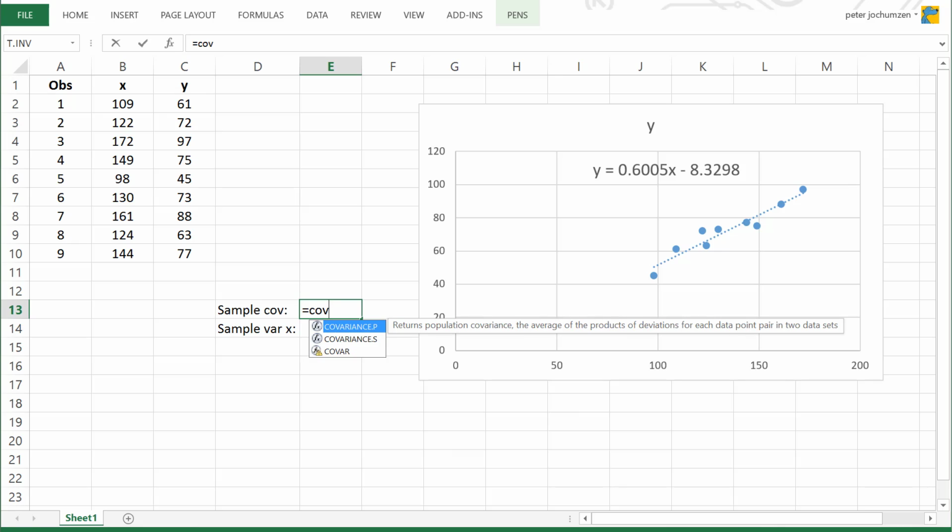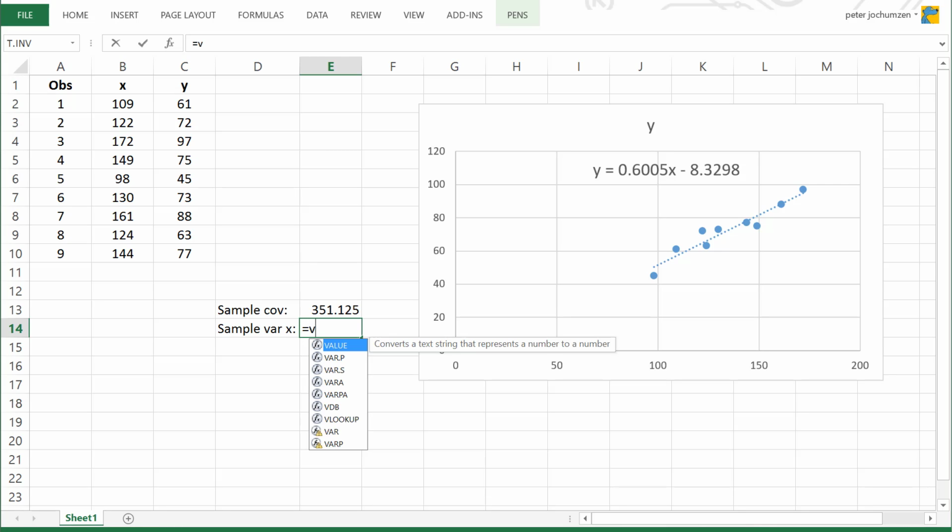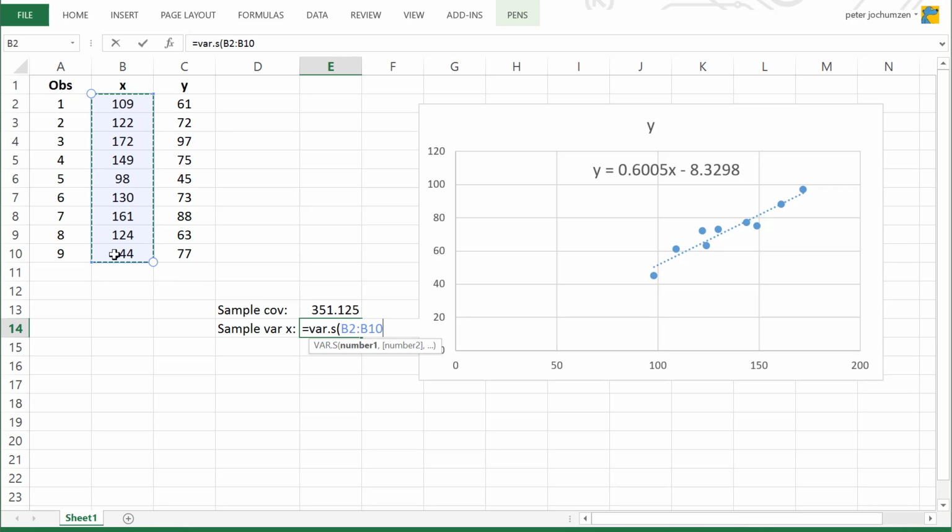So we need the sample covariance, and that is covariance.S, x data, comma, y data. And we need a sample variance in x. We don't need it for y, and that is var.s, and just for the x data.